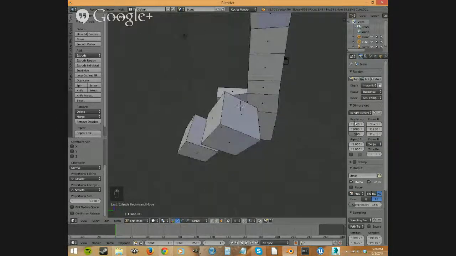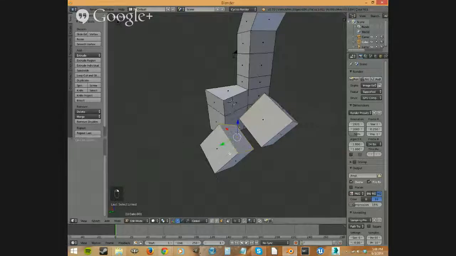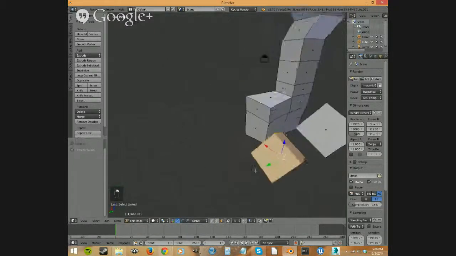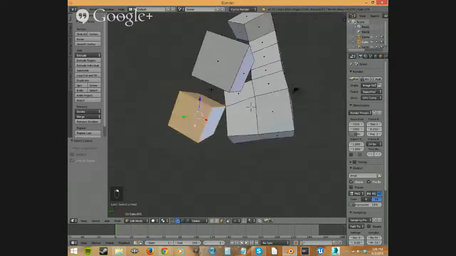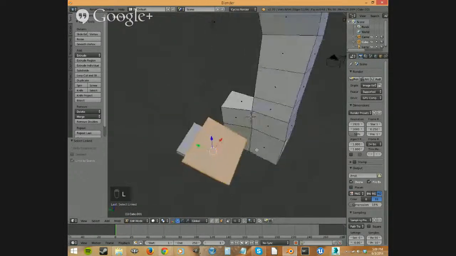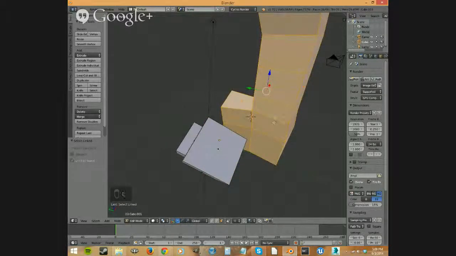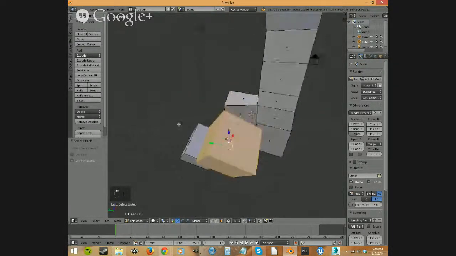And then something else. The next one down, subdivide. Let's select this whole object. I hit L a lot to select the whole thing because otherwise you'd have to select this face, hold Shift, select this one. While holding Shift, you'd have to let go of Shift and rotate around it and select all these faces. But if I just hit A to deselect that and hover over one of these little points to select something and hit L, it selects the whole thing. See, I can select this whole big bad boy, select L, and A to deselect. So let's hit L to select this whole cube and hit subdivide.